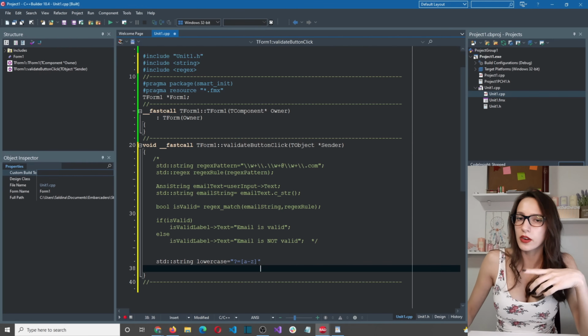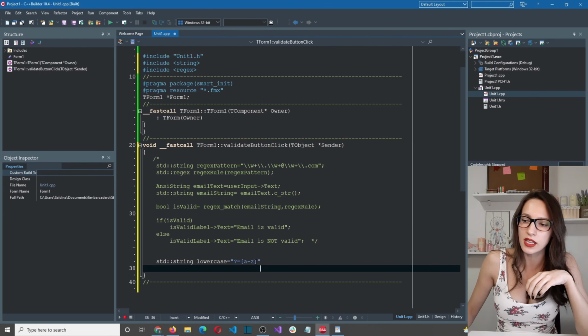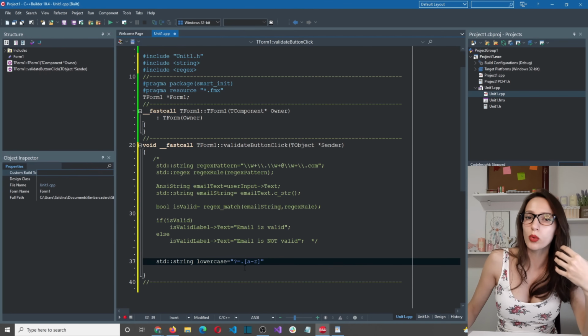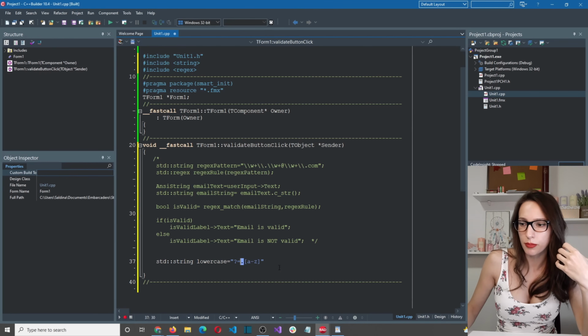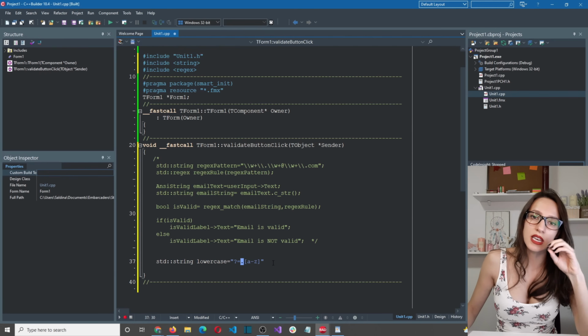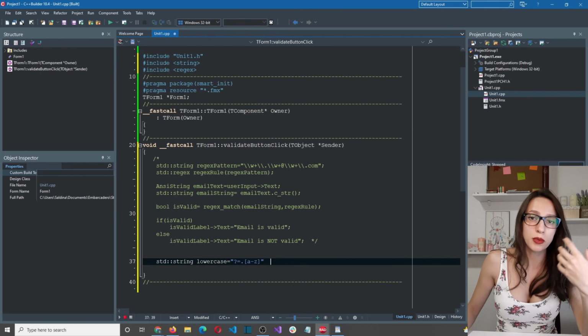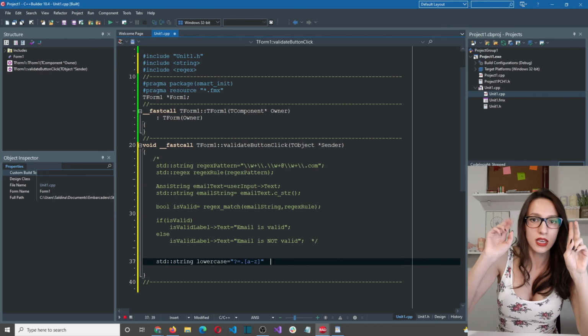Okay, and then another thing that I want to add is I want to say that before this lowercase letter, we can have another character, and that can be any character. And if you remember when we talked about dot symbol, we said that it is a special character in regular expressions, and the purpose of dot is to say any character.